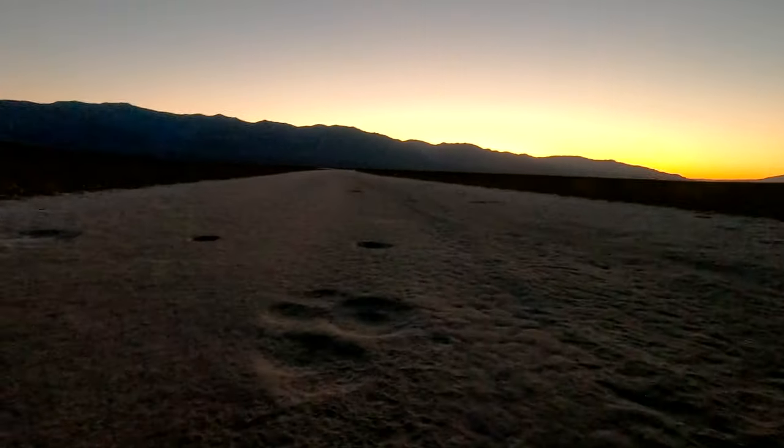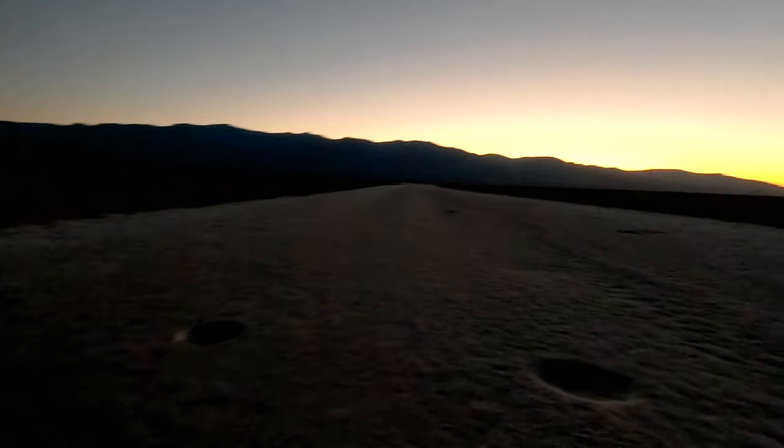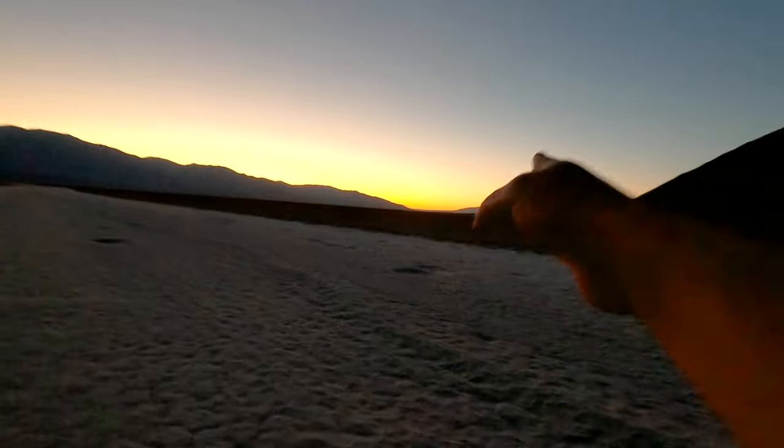So that's a parking lot over there, and this is like the Badwater Welcome Avenue. To get a good shot, you have to walk a lot towards that direction, and then walk towards that direction and then find a spot and wait. It would be a lot of waiting, so I don't know whether to just pick up my camera and everything and go there, or just wait in the car until the Milky Way shows up.